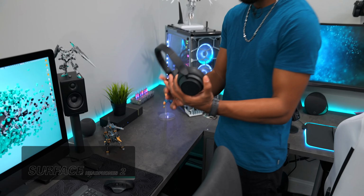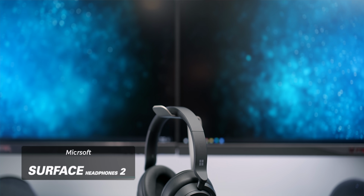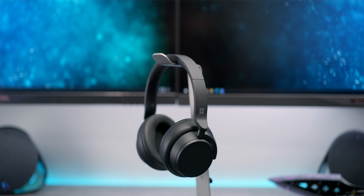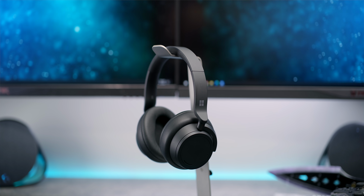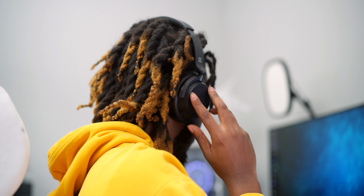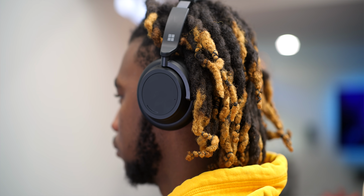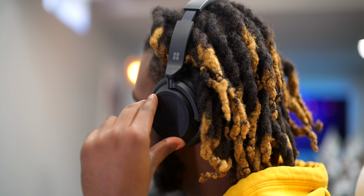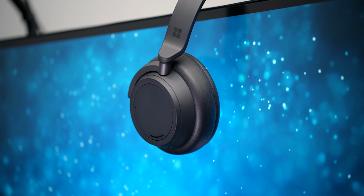You guys have heard me talk about the Microsoft Surface Headphones 2 in the past. Now, I really like these. These are a nice solid pair of headphones. They sound great. And what's also really cool about these is that they have these rings on the side where you can control the volume on the right side. And since these are active noise canceling headphones, you can control just how much active noise canceling you want the headphones to produce. I love that kind of control, no buttons, no having to go into an app to change those settings, just some simple dials.